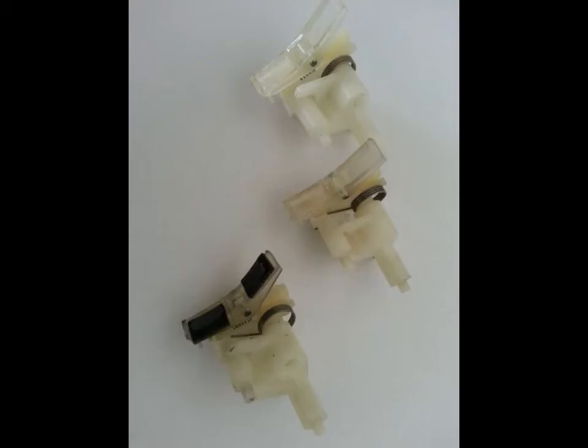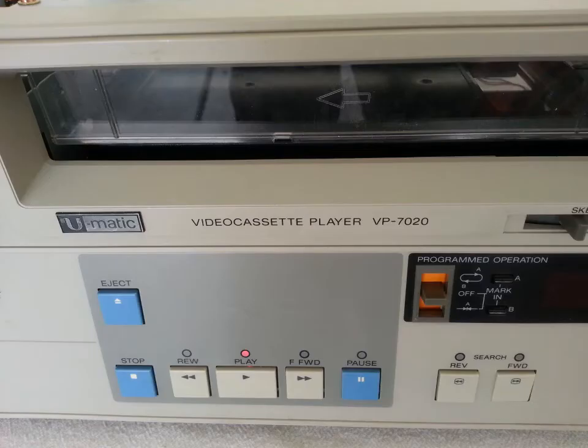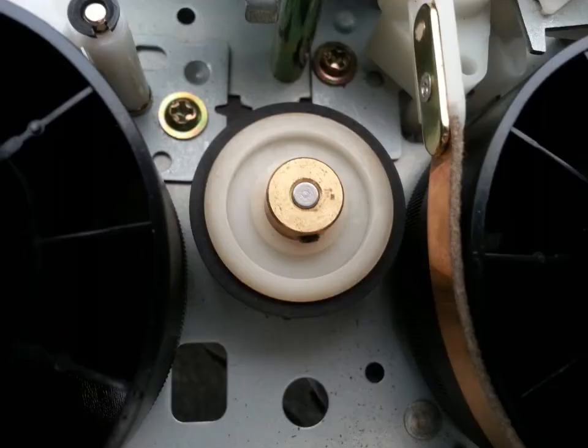Today I want to post a little video about one of the severe problems with the 7020 series and the 9600 series, which were almost exactly the same machine and suffered from the same parts — the parts were identical on these machines. The biggest problem with this 7020 and the 9600 machines is the Capstan motor drive, which I showed you in my first video. Those don't commonly go bad, but when they do, it's because of a combination of other factors not working correctly. The biggest problem on this machine is the motor drive.